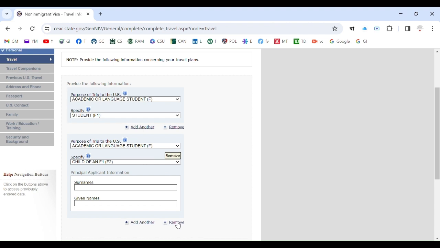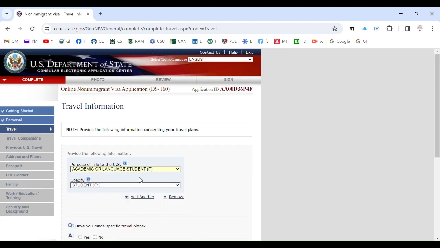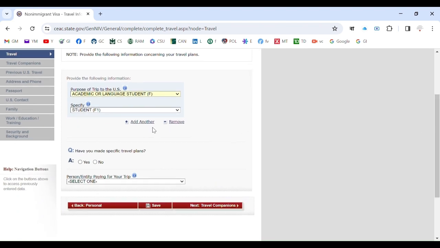Okay, just for example, if you're applying for yourself, let us do it like this: academic or language student F, student F1. Then have you made specific travel plans?